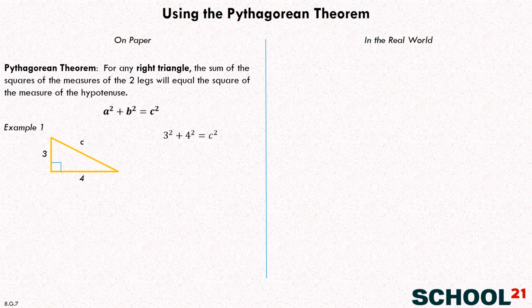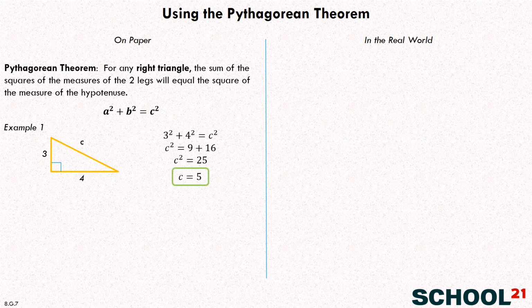First, let's set up our a squared plus b squared equals c squared, and put in the a and b there. So we have 3 squared plus 4 squared equals c squared. Let's rearrange that to say c squared equals 3 squared, which is 9, plus 4 squared, which is 16. And so we have c squared equals 25. We take the square root of both sides, and we get c equals 5.